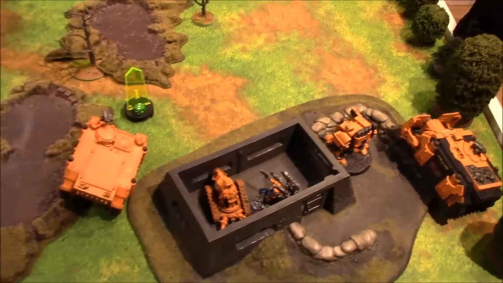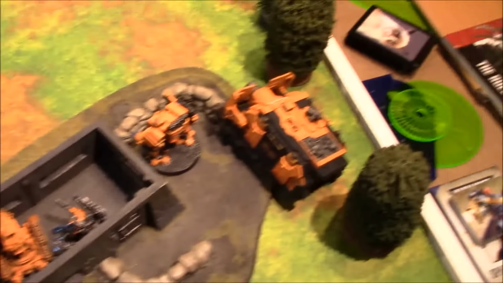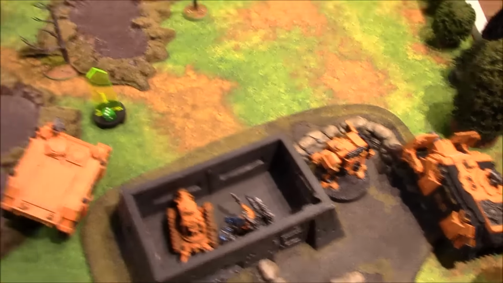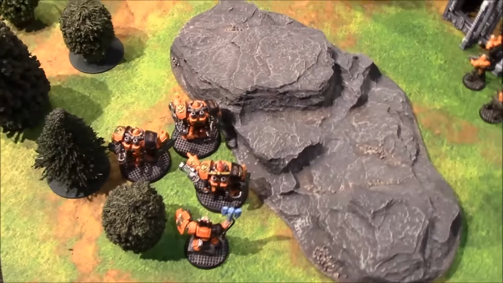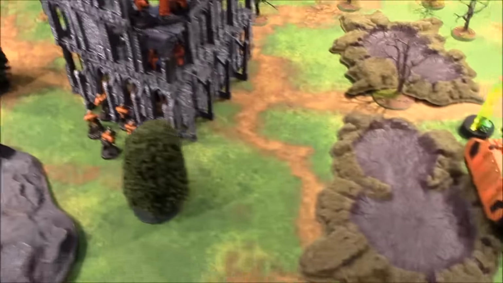All right, guys, so that is it for movement here. I moved the Rhino up here about 12. He did not get immobilized. Here I moved over 6. He did not get immobilized either. These guys stayed put. Coming around here, the infiltrators actually stayed put, so I can fire at full ballistics. These guys moved up 6, and these guys moved up 12 here. So now we're going to go into the psychic phase.